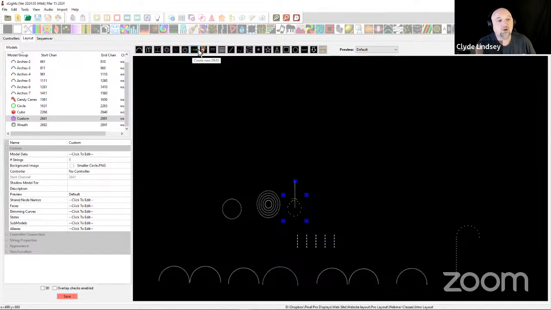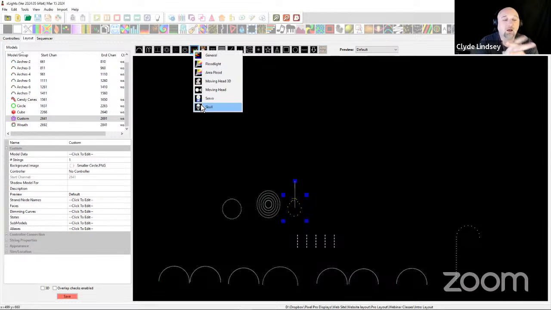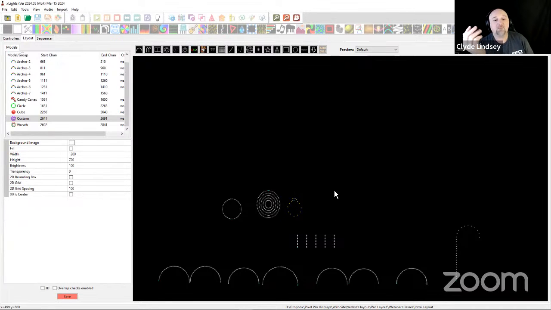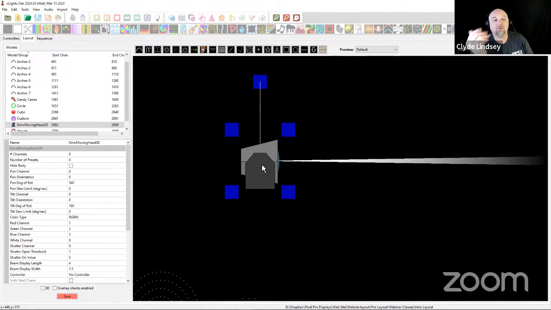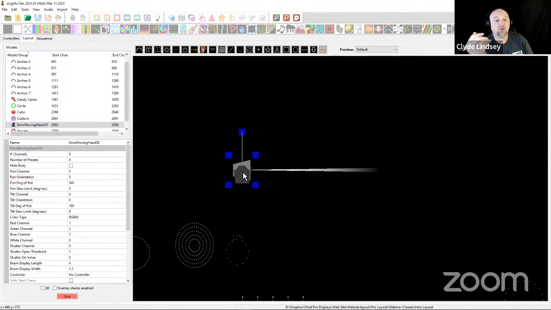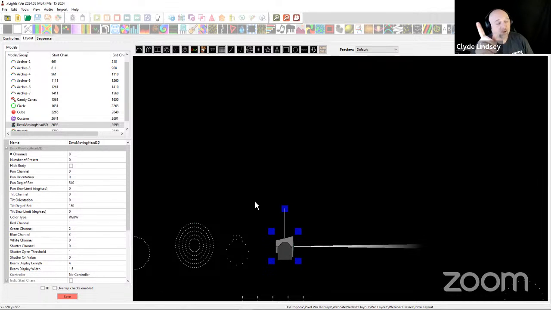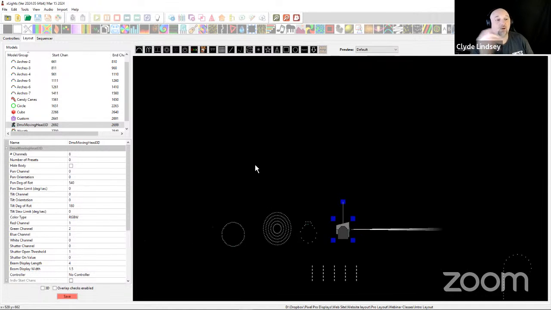We kind of went through a custom model. We have a DMX model, and if we click on DMX, there's a bunch of kind of advanced items in here. I don't want to go through all of these, but probably the most common one that people are going to look for are the moving heads. If you click on moving head and you put that down, you can create a model of a 3D moving head and use these in your show if you're using moving heads. We did a whole video on this. You can look in the PPD website. You can look on the PPD YouTube channel. We've got some videos on that.